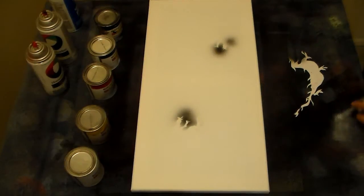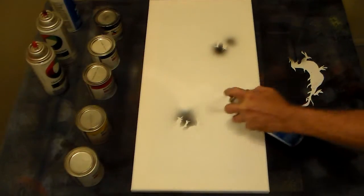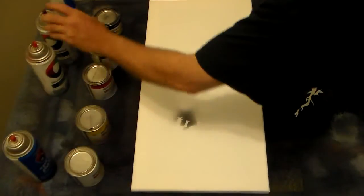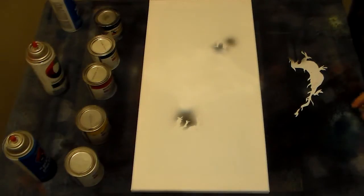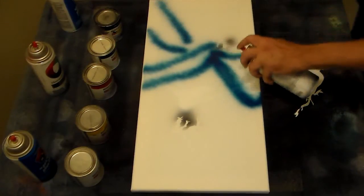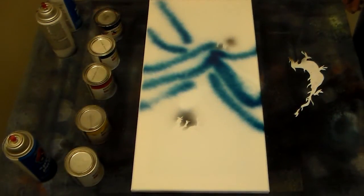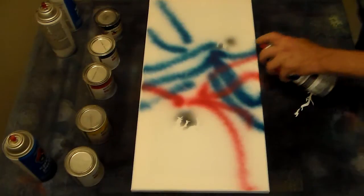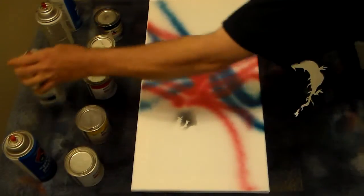Anyway, we're gonna start off with some white. I'm gonna start off with some white here in the middle, and do like a triangle shape, and then have the ice dragon on top and the fire dragon on the bottom. So you want to go blue and red. You want to kind of go back and forth like this and kind of intermingle them.